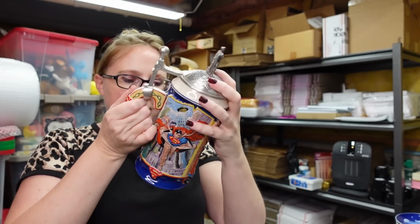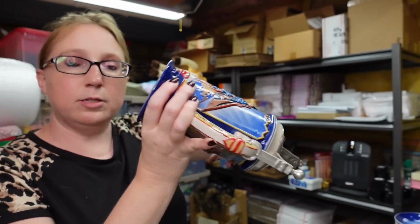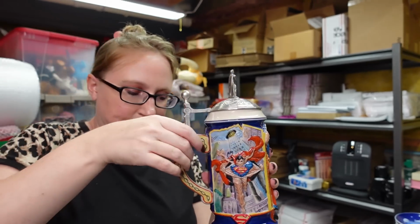It's all raised like 3D, and then he's on the top here. So lift it up like this. And it's just really neat. And it's from 2000, marked there on the bottom. And these were selling fairly decently. We paid $10 for it, and I listed it as a buy it now for $139.99. It's currently the cheapest one. The next cheapest one, the Superman is missing off the top of theirs. So we'll see if we get that for it.